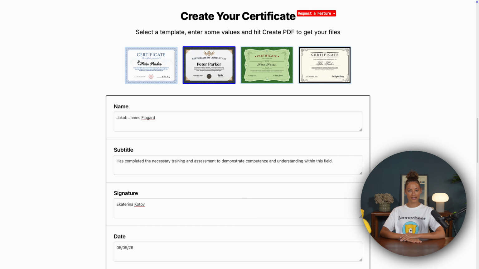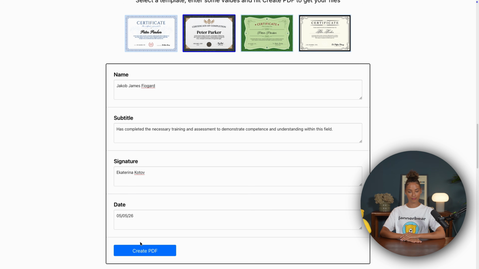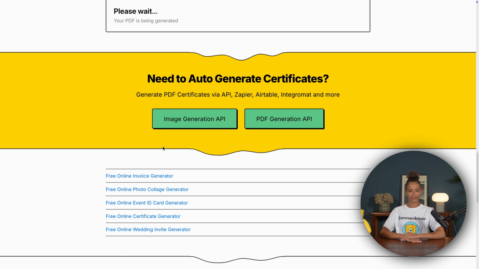If all you need are a few certificates, automation isn't that important. A free online certificate maker, like the one we've got on the Bannerbear website, might be your best choice. It's quick and easy, and it comes with minimal decision fatigue. Pick out a design, fill in a few fields, and hit the Create PDF button. Just like that, you've got a certificate that you can download and distribute.